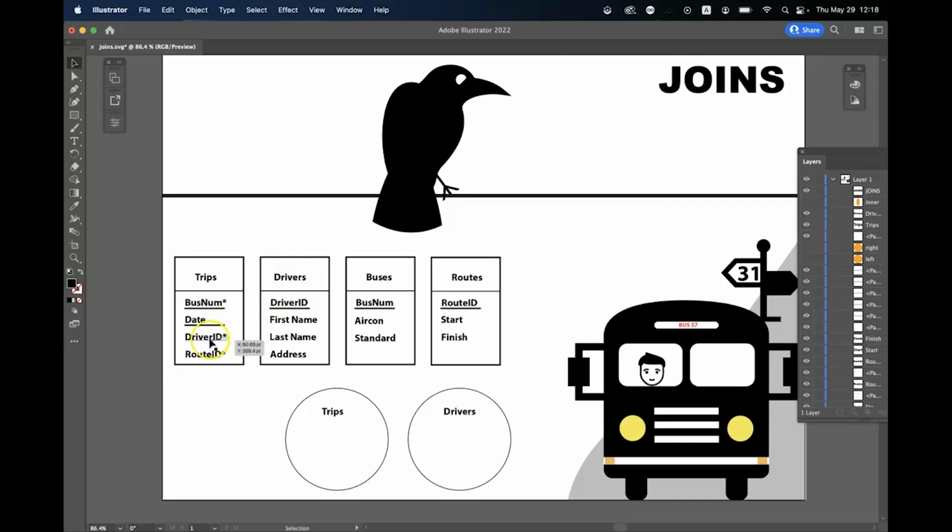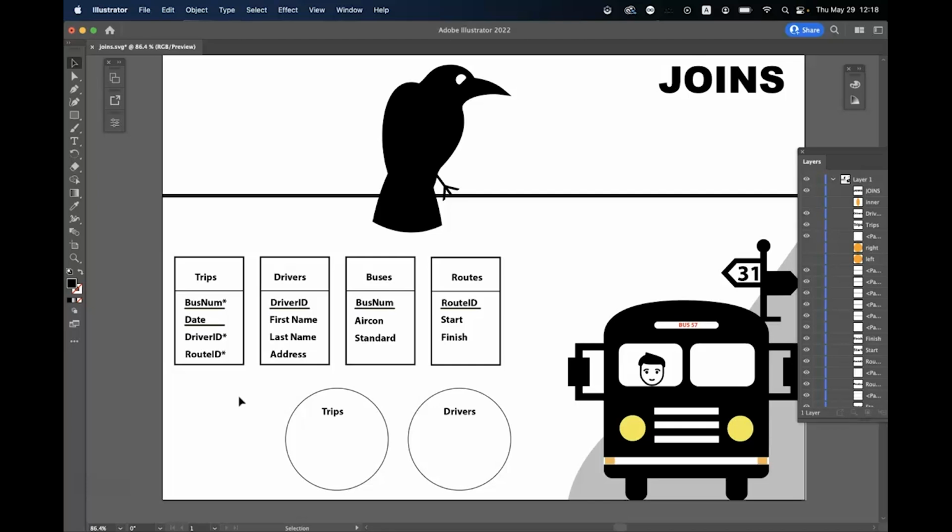For example, if driver ID is 1 in this table, we can go and look for that driver ID in this table. Driver ID is 1, and then we can find out the first name, last name, and address of that driver. That's the beauty of creating foreign key fields in a database table.